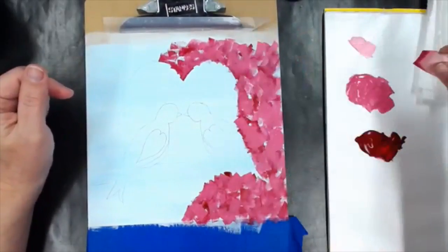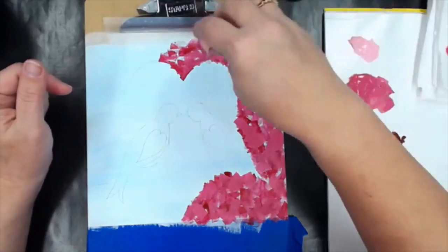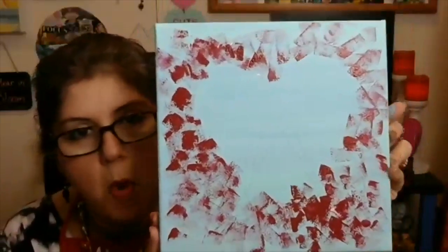Feel good about that one. Again, smush it on your paper towel. I don't think I'm doing this right. How's this look? More paint.